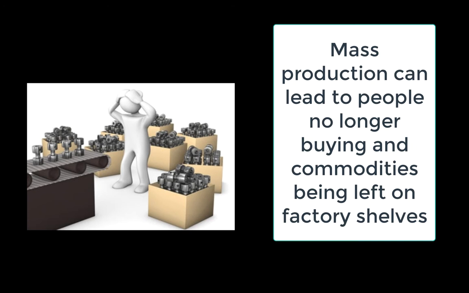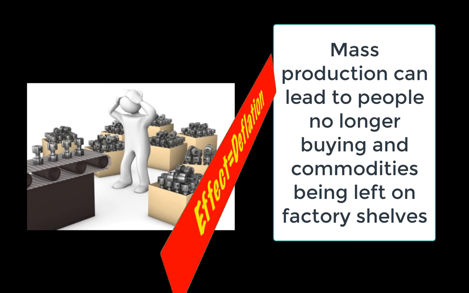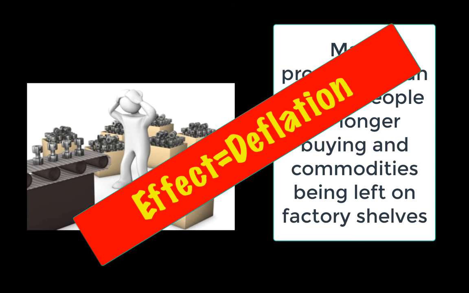Overproduction, again, is that idea that people have bought up so much stuff that they really don't need to buy anything more, and that means that your economy starts to slow down, and you don't want that to happen because that's going to be called deflation, where basically people are no longer buying the products that you're producing. Those products then get stored on shelves, and now all of a sudden you don't want to make anything more, so you don't hire people, and that just gets you into a cycle going downwards. So overproduction is going to force these guys to look elsewhere for new markets, especially Southeast Asia.